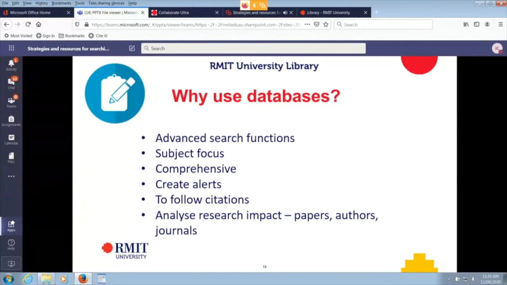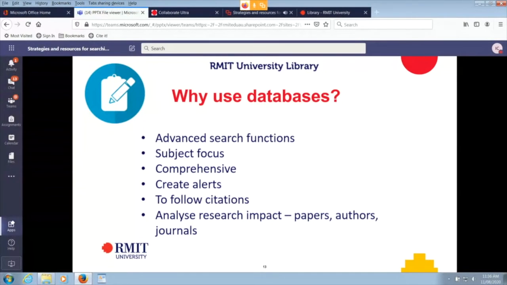They also provide, as I said earlier, a subject focus. A while back, in Google Scholar you used to be able to select a general subject area once you had your results. But last time I checked, they've removed that, perhaps because they realised it wasn't very accurate. The databases try to be comprehensive, particularly something like PubMed. You can be fairly confident that they're trying to catch everything in medicine.